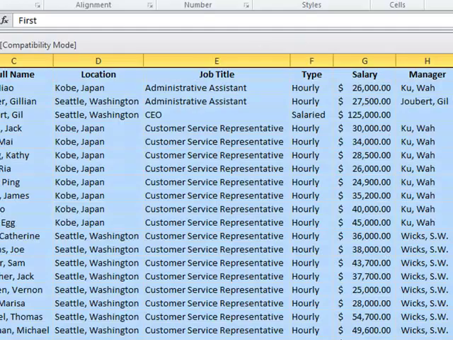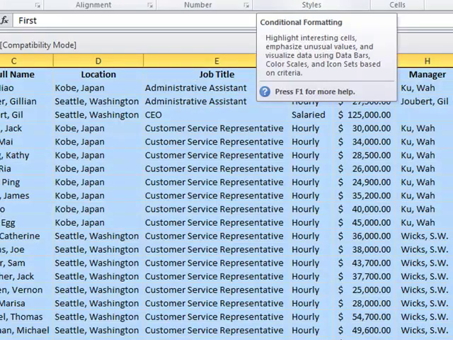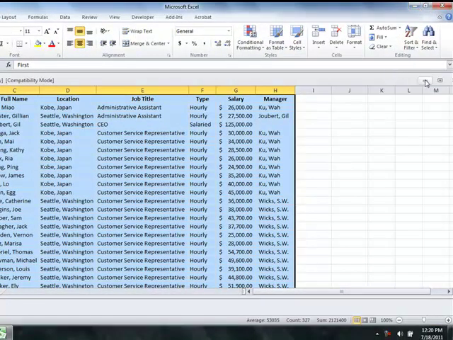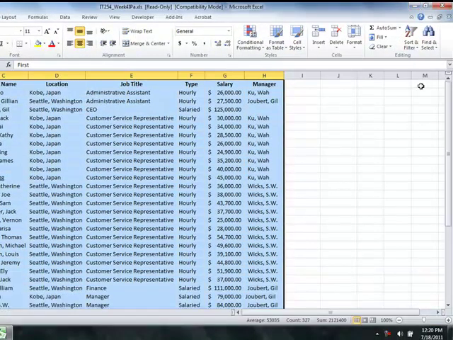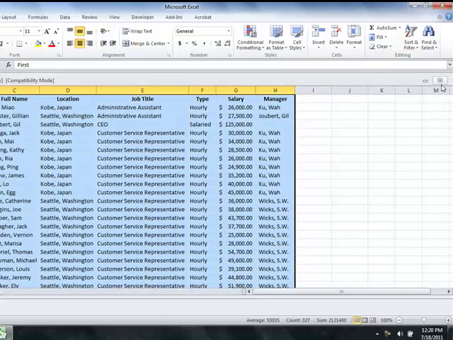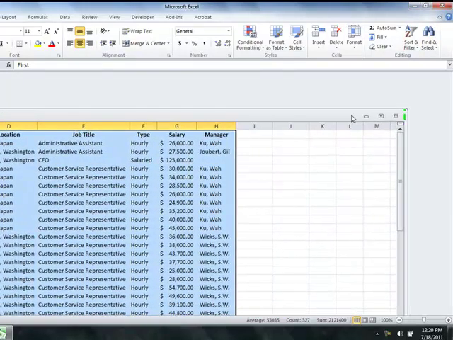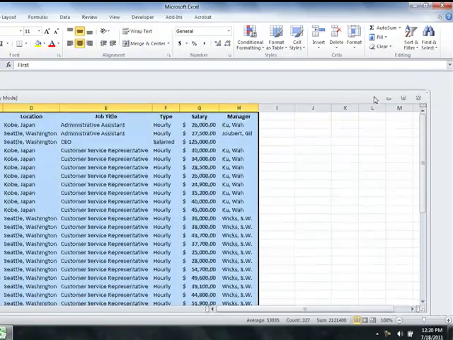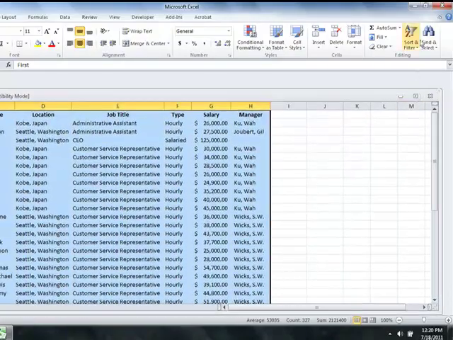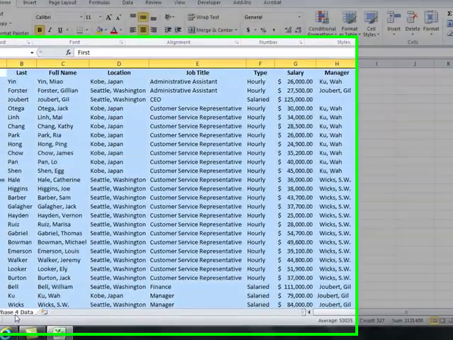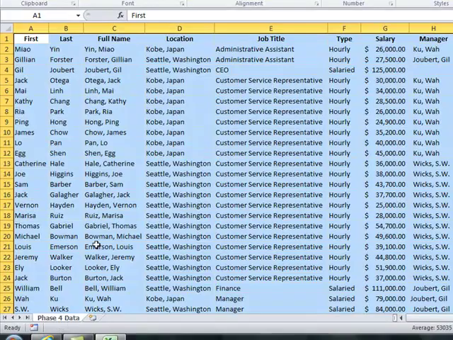Now, if you're getting a thing here that says enable editing, make sure you click on enable editing, because if you don't, then you won't be able to work with the file. If you notice what I just did over here in the corner, sometimes you may not see all of the things on the sides. If you don't, look up here, see if there's another of these boxes down below, and just click on that. What that'll do is maximize the screen. It gives you access to this information down here.